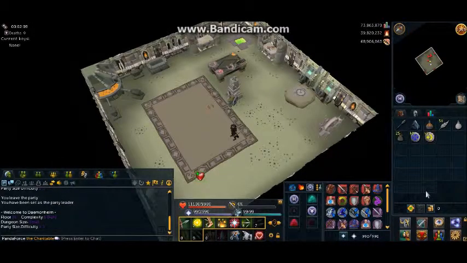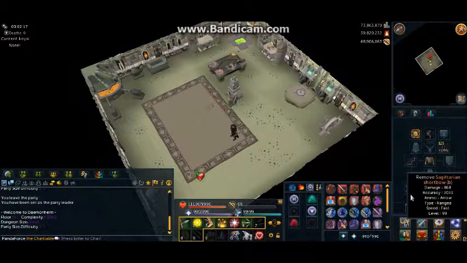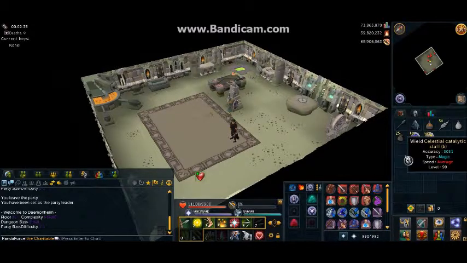Now, talking about my own personal bind setup, I have the hood, the 99 ranged body. I have Sagittarian shortbow, which, if you're using abilities, is the strongest ranged weapon in the game. Like 99.9% certain it's even better than the noxious weaponry or ascension crossbows, anything like that. I of course have Sagittarian arrows, and I also have a celestial catalytic staff. Now, the reason I have both ranged and mage is because of NPC weaknesses.